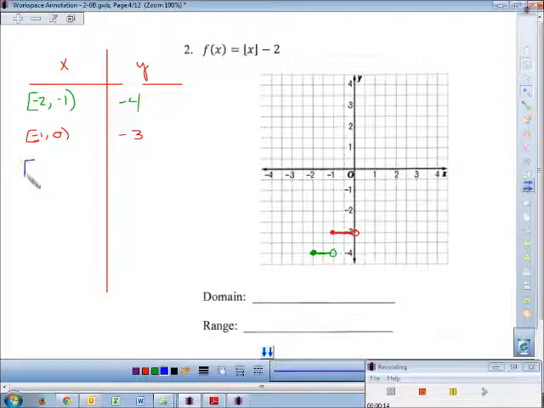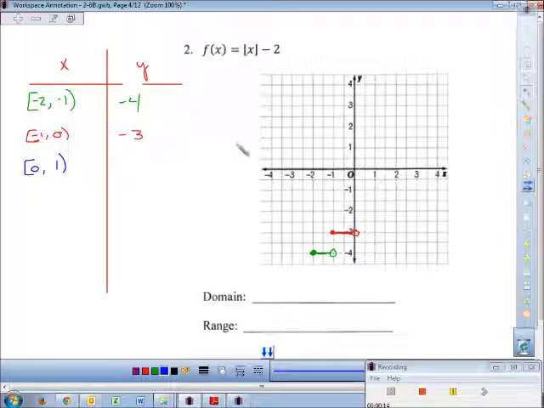What's the next number that I want? I want to use 0 all the way up to what? 1 not included. Now, how do you know which ones to include or which ones to not include? It's like, how did you know this one had to be the bracket and this one had to be the parenthesis? It's all about round down. And isn't this the smaller number, which should be included, and this is the larger number, which will not be included? Is that all right with you? Round down means include the small number and don't include the large number. Okay? So check it out.